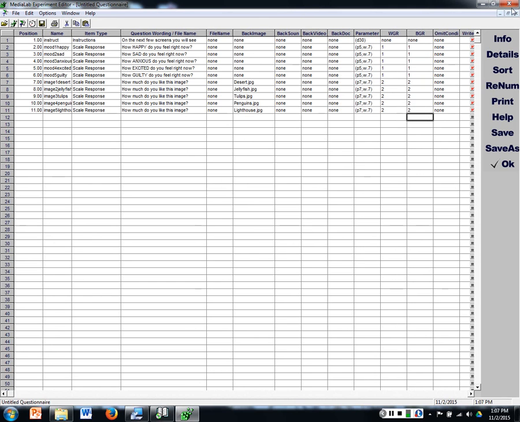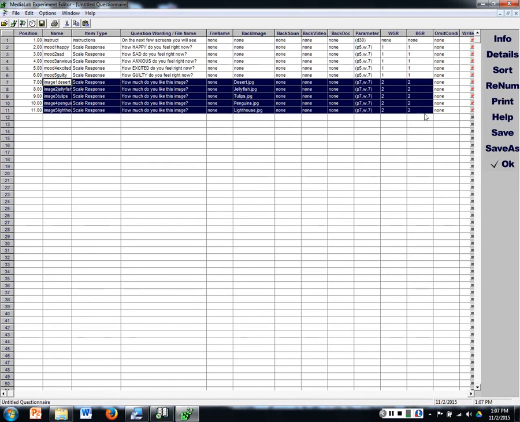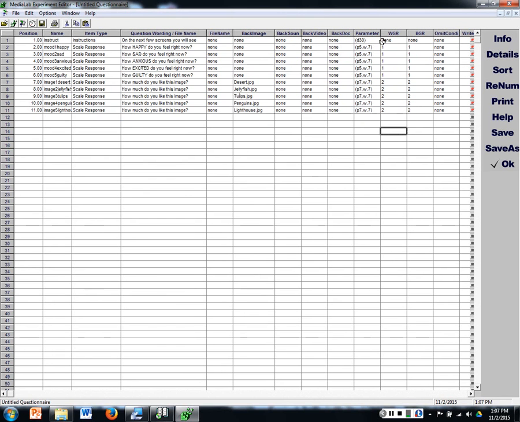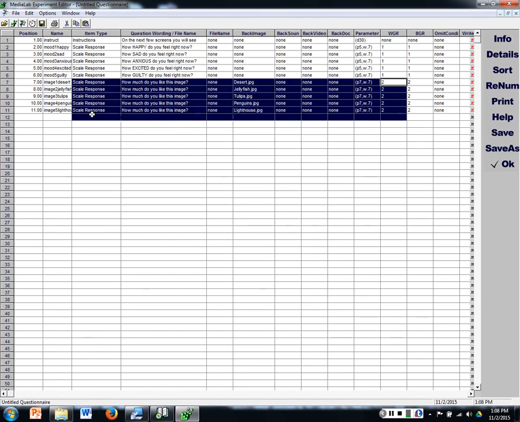And now what this is going to do is randomize in 2 ways. First, whether the set of mood ratings comes first or the set of image ratings comes first is going to be randomly determined. So it's either going to do these 5 first or these 5 first. That's what BGR does. However, within that chunk of 5, the order in which those individual 5 questions appear is also going to be randomized, and that's what the WGR column is doing for you.